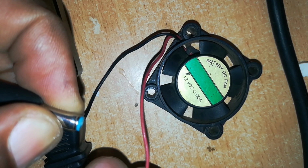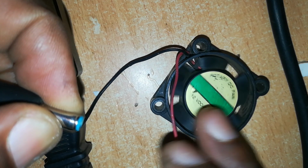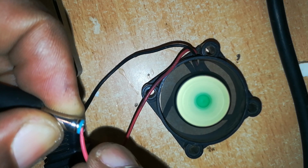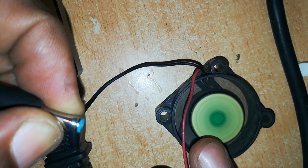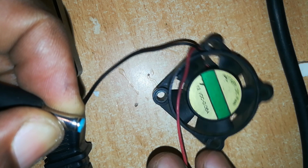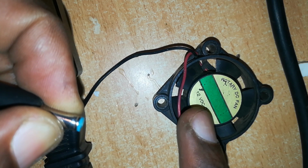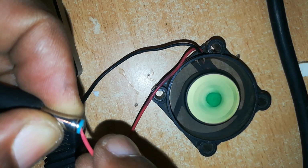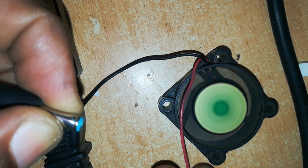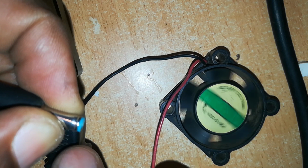And the other thing I'll point out here is that this fan is a good test instrument, because you get to see how the fan is rotating. If this fan is rotating and it's jacking, stopping at one point or another, you know that the charger is failing. The components in here are failing. But if it has such a strong rotation, there is no stoppage, you know that your charger is perfect.